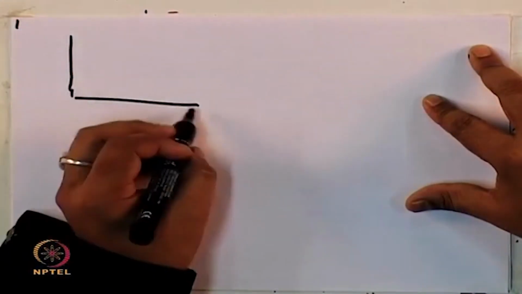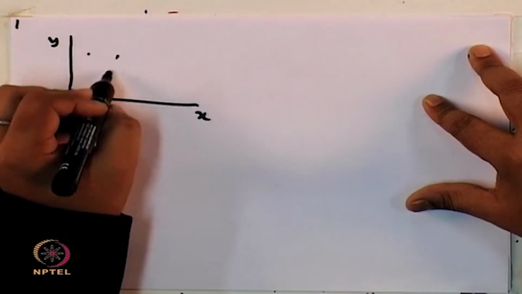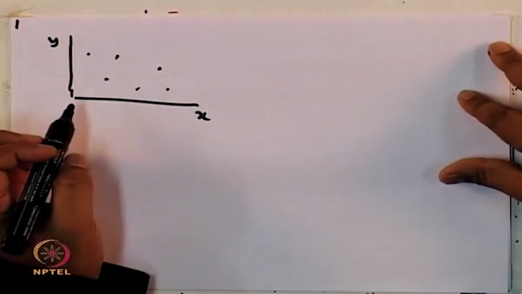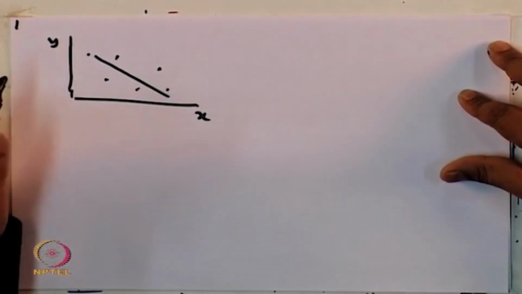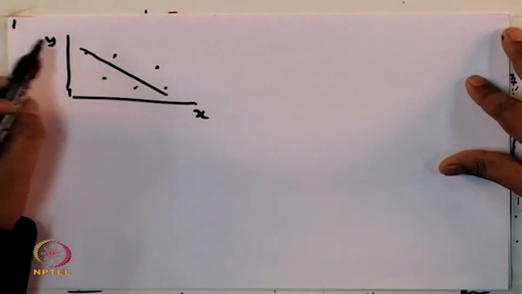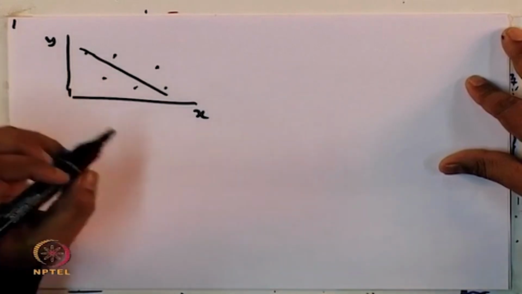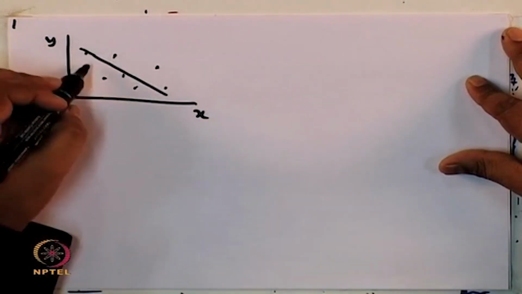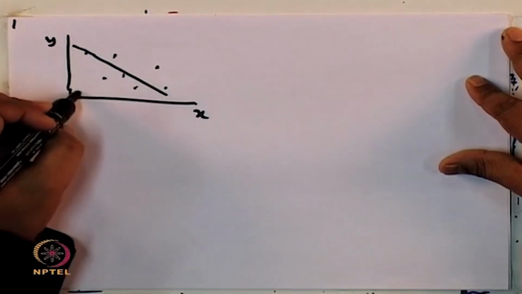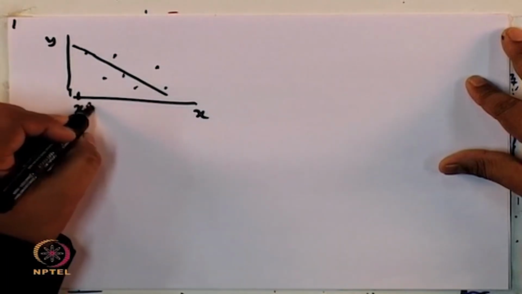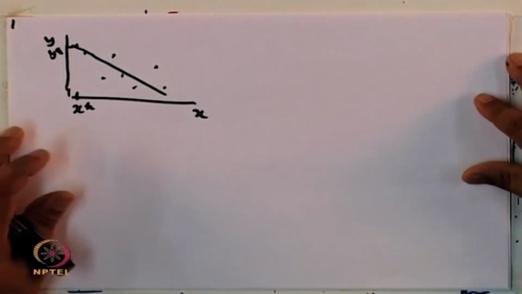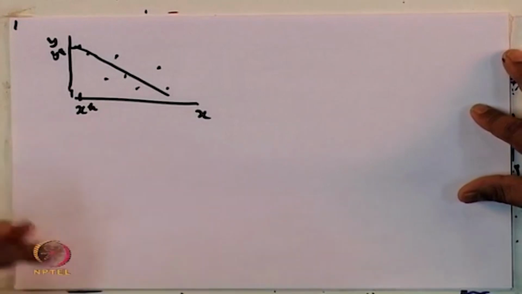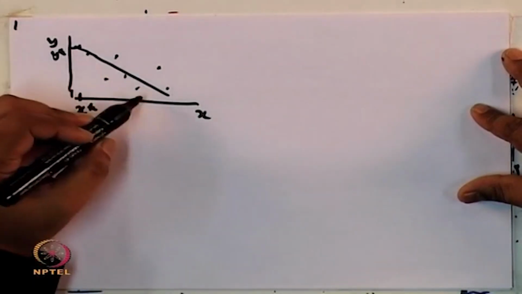In case of bivariate data, when you have x and y and you want to see if you have some trend, can you find a line which gives a way of interpolating or extrapolating to determine y at some unknown location? Let us say, given this particular x star, I want to know the value of y star. So, the way to do it is from the trend itself, we want to find the equation of the line, right.